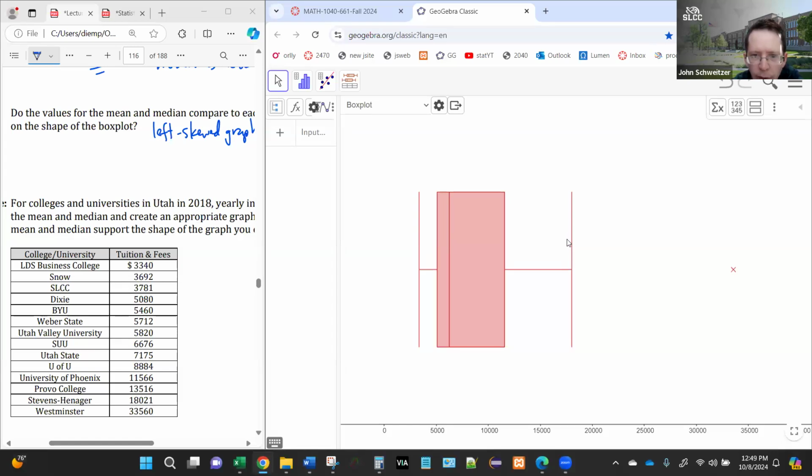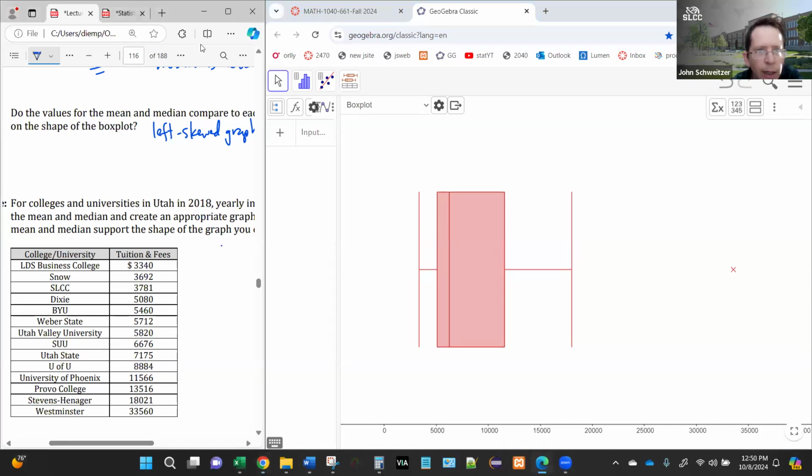And I think last time I told you that that's very common with money because it's hard for a college to be less than $0, right? So if the average is about 6,000, then certainly you can go all the way down to 0. You can make your college free. But there's only a distance of about 6,000 there at the bottom. But are there colleges that are 12,000? Sure. Are there colleges that are 18,000? Yeah, there's colleges that cost like 50 or 60,000 a year. So it just keeps going and going off to the right, and we get a right skew.